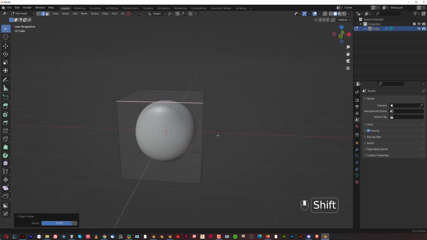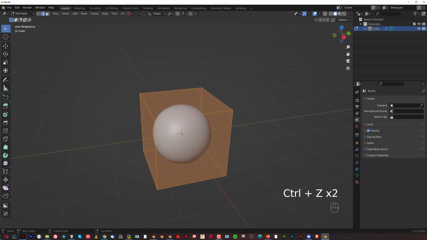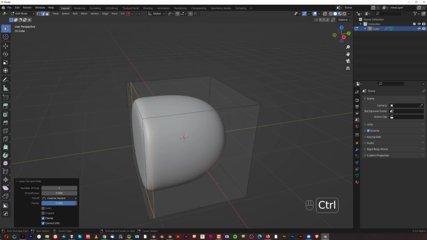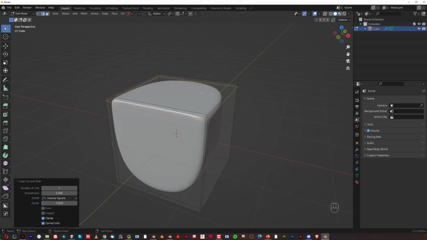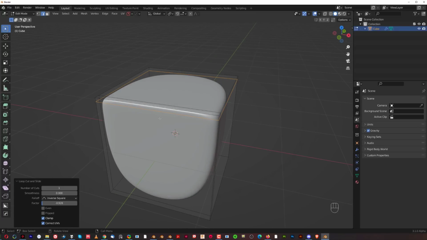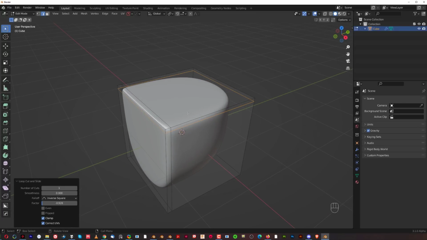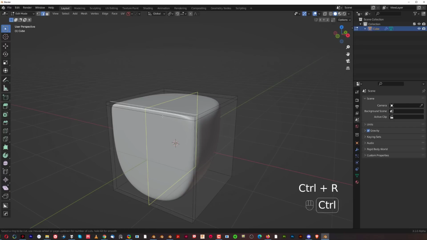Each of these methods has its advantages and disadvantages. For example, if you're going to add a lot of loops, you may not only add a lot of geo in corners, in these areas, but also if this surface is curved, it's going to be a bit more difficult to control the curvature of the surface, because you will have loops and edges running through it. So let me show you.